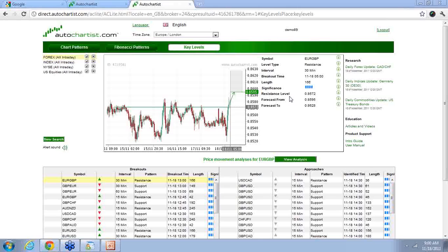So we've all had experience trading horizontals before, except Autochartist has come up with their own way to determine where these horizontal patterns are. That's why I want to emphasize that it's created to be intuitive and simple to use. We've all had experience trading breakouts, but this is another way to come up with breakout points.